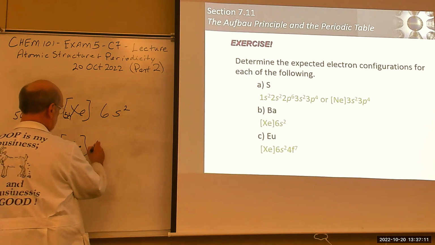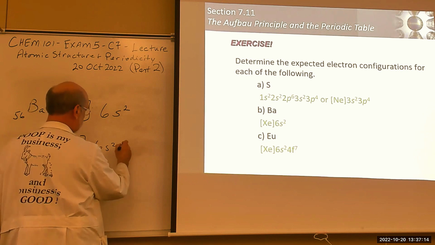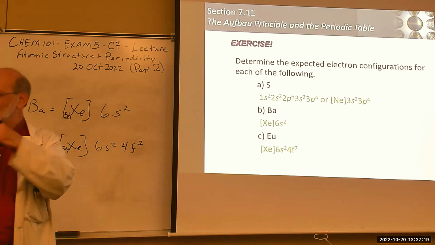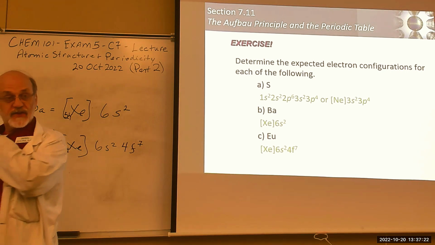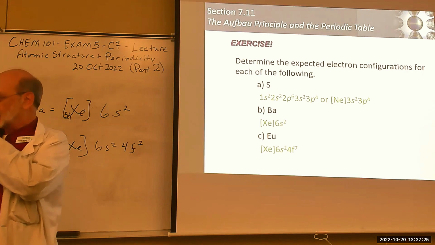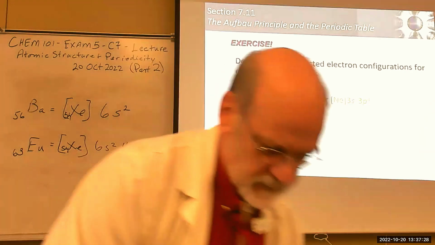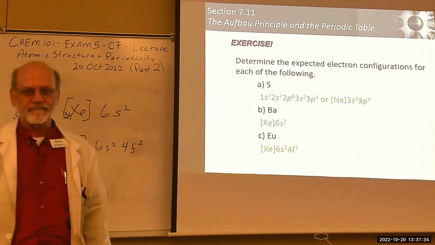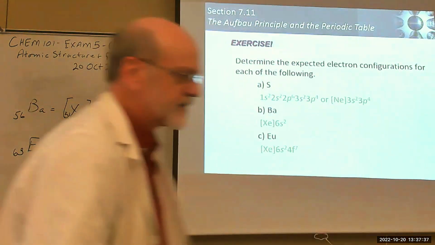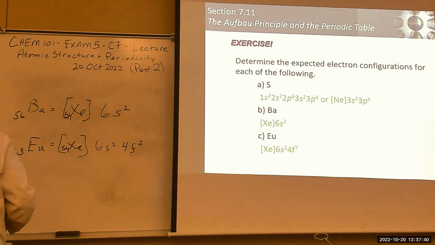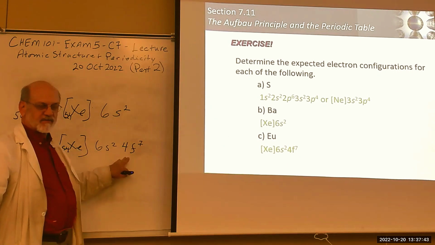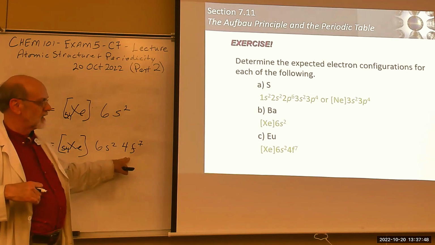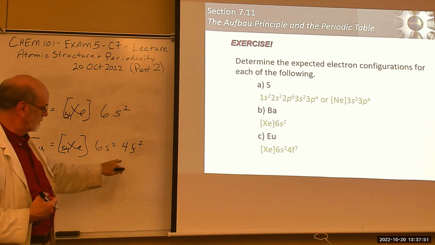And those 9 electrons are 6s2 and then 4f7. Notice that when you're in the lanthanides, you're on the 6th period. But when you get over into the d's, for lanthanum, you're into the 5d's. But when you get to the lanthanide series, you back up even one more, 4f's. And that's based upon that diagonal diagram also.